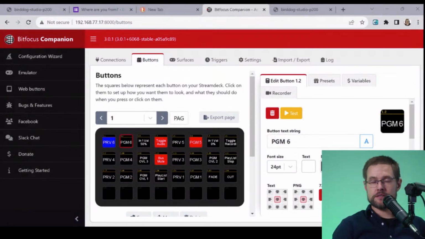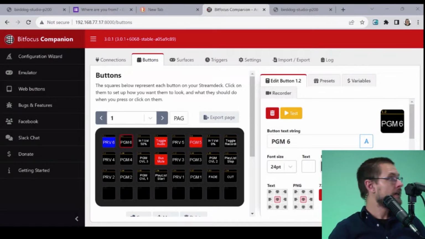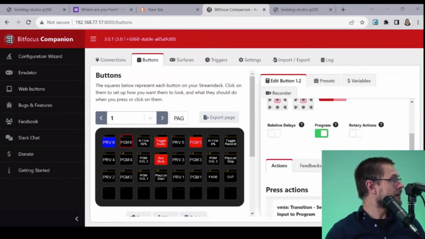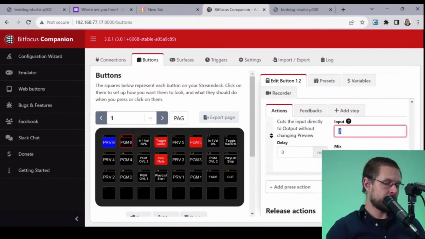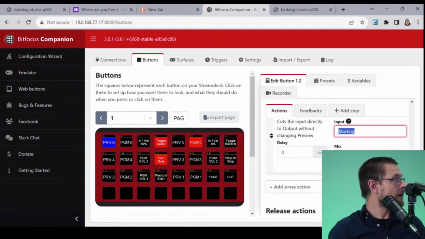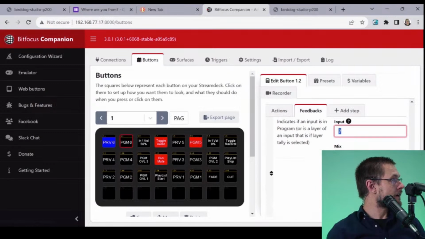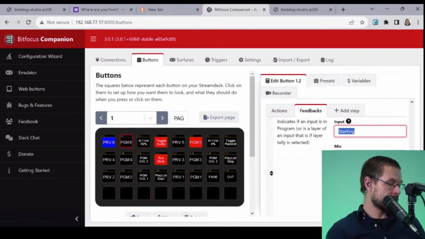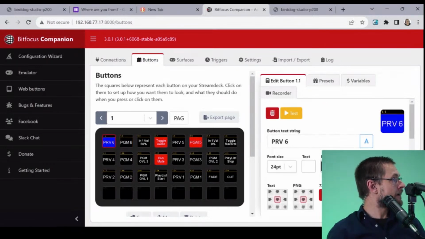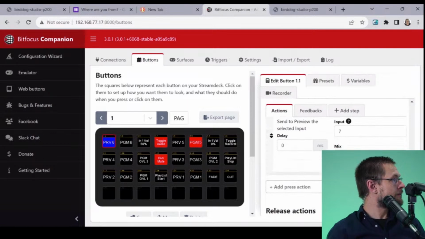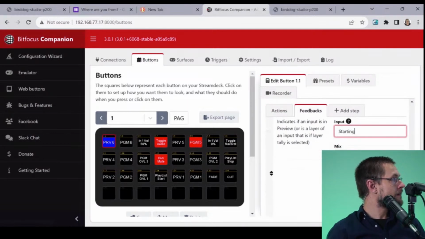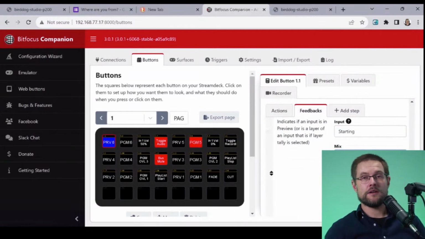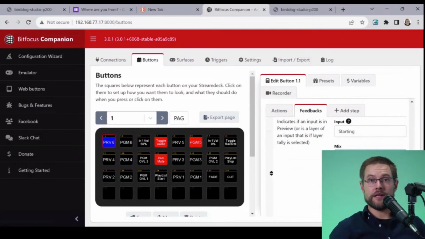So the short name for this input is called starting. And so let's go to here, and instead of input 7, I'm going to call it starting. And then I'm going to say feedback starting. Starting. And then the next button, I'm also going to say, instead of input 7, starting. So now that should move with that feed as well.